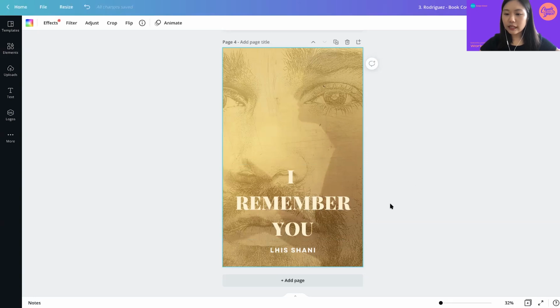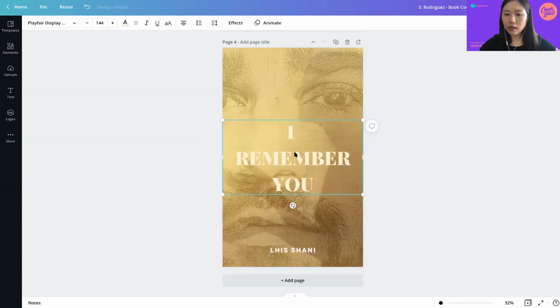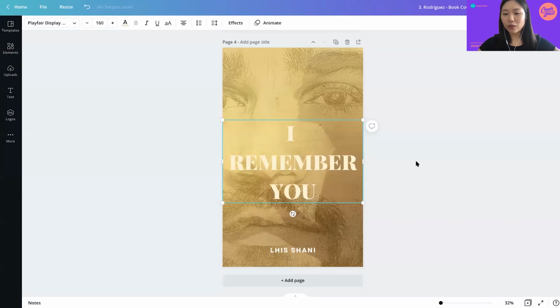And what we're going to do instead is we're going to try to divide the layout using these elements. So the main element here, which is the title of the book, the I Remember You, can have greater hierarchy and attention with layout. And a typical way to do this is to centralize it, so to put it into center. So I'm going to move this to the center. And I want this to be a key thing that grabs your attention. So I'm going to actually increase the font size even more. So maybe even try 160. So just enough to fit, but also not go beyond the width.